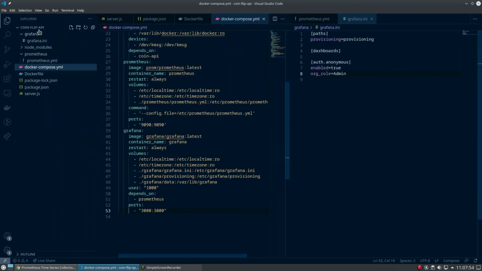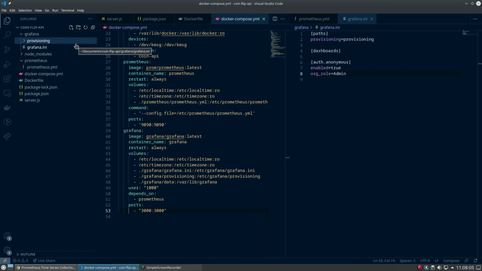Let's go ahead and make those directories that we need to map to. So make a provisioning directory. I'm pretty sure I spelled that right. Now inside of provisioning, we're going to define two more directories. One's called dashboards, and then the other one is called datasources. All right, so you see inside of provisioning, we have two directories. They're not within each other. They're at the same level, dashboards and datasources.